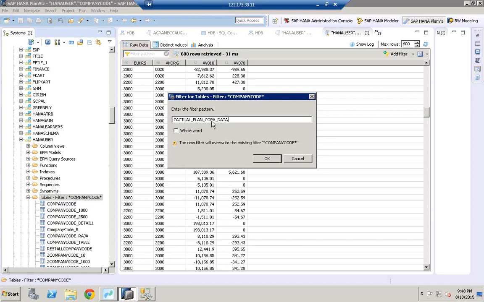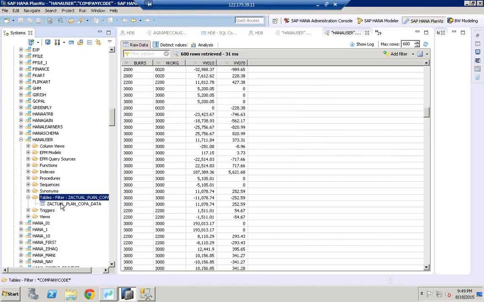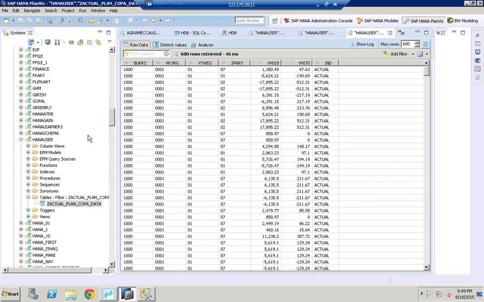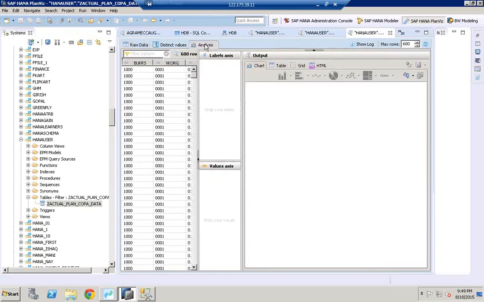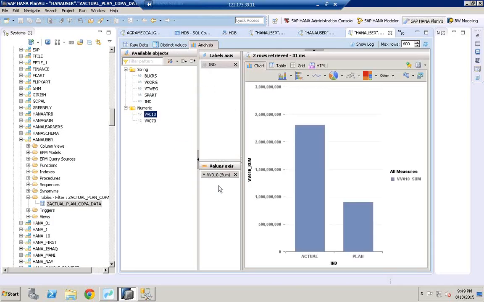Let me paste the table name, click whole word, and finally click OK. Now you see the table that was just created. Right click on the table, open data preview, click on analysis. You want to see the actual and plan for gross revenue.